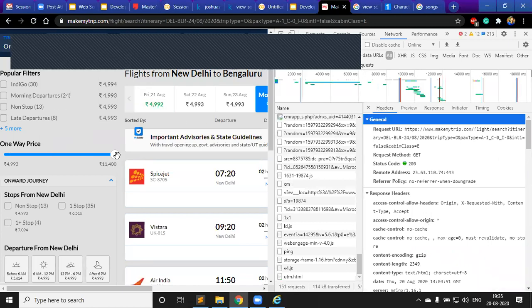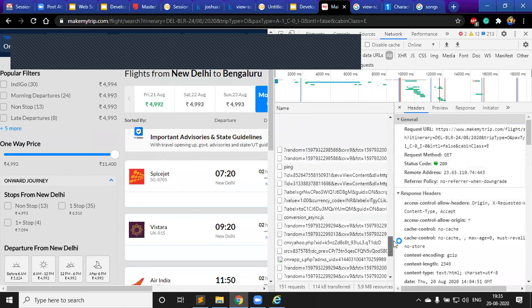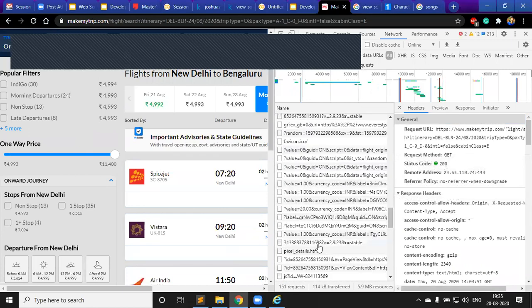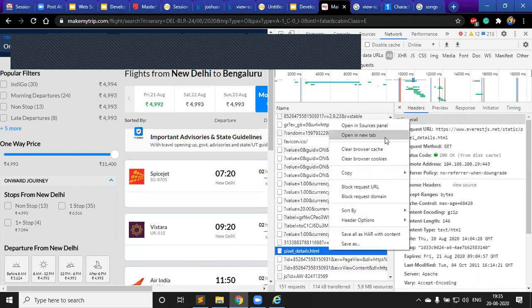I hope now these things are clear. If I wanted to verify a few things, pixel details.html, if I go to this tab, nothing opens, but you can see Everest JS.net. If I see the page source, there is again something here.